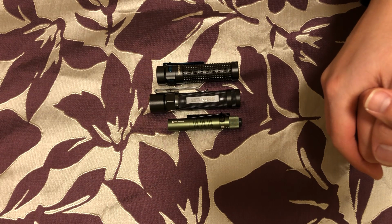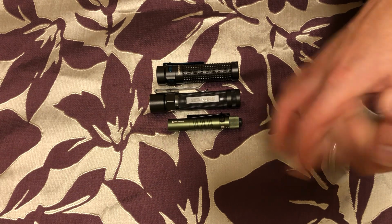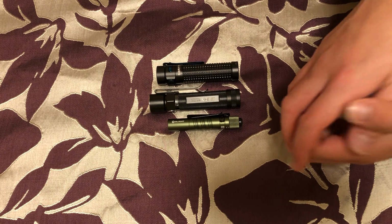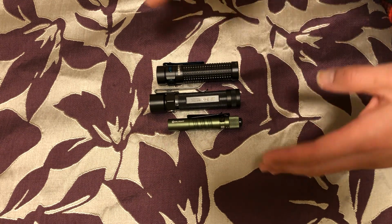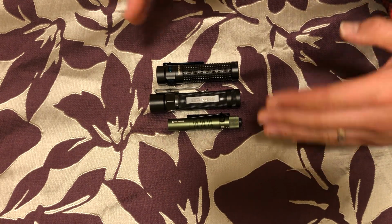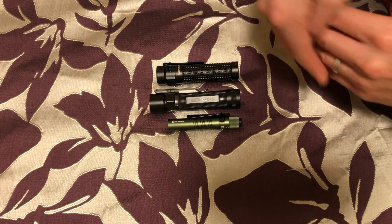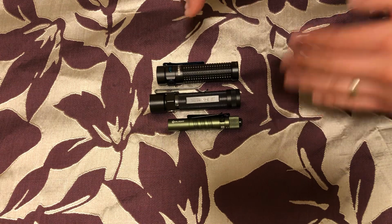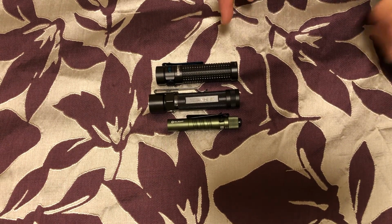I think it's a good way. They have excellent marketing. I mean, the way they get people so hyped up about their products. Other brands are not doing that. That's why I believe Olight has the best marketing out of all the flashlight brands. Every brand can learn from Olight when it comes to marketing.